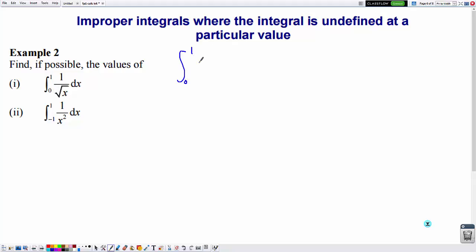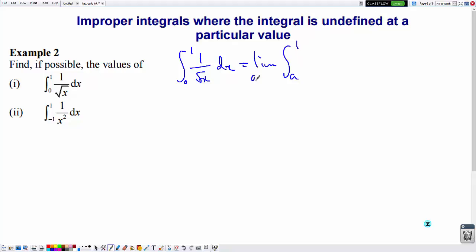And we do everything exactly the same as we did before. So let's just write down the question, dx, and of course now we replace. So we're working out the limit. What the problem is this time is not the 1, it's not my upper limit. My problem in this case is my lower limit of 0, because I can't work this out at 0. So I replace the 0 with an a. Still 1 at the top.